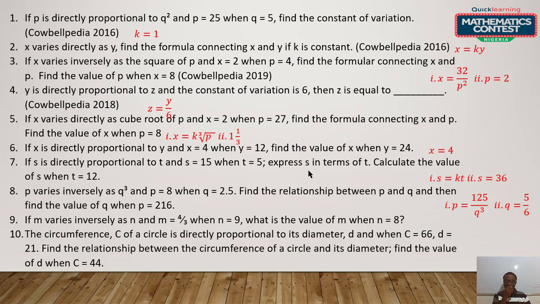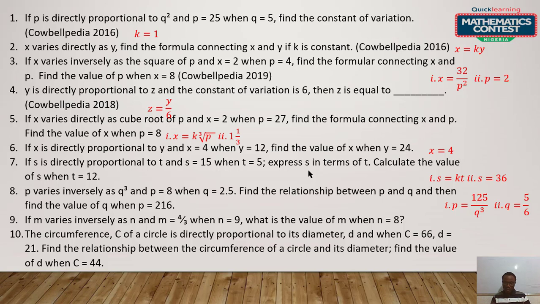Now in an exam setting, you may be wondering, how do you actually get 2.5 times 2.5 times 2.5? What you have to do is quite simple. Change the 2.5 to a fraction. You have 25 over 10. You can choose to reduce it to its lowest term. 25 over 10 in 3 places is 25 times 25 times 25 over 10 times 10 times 10. Now if we reduce it, this will give us 5 over 2, 5 over 2, 5 over 2.